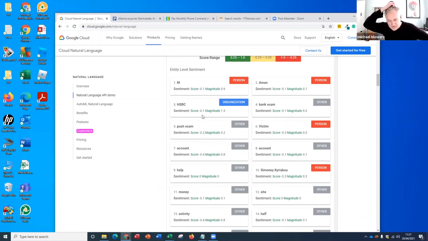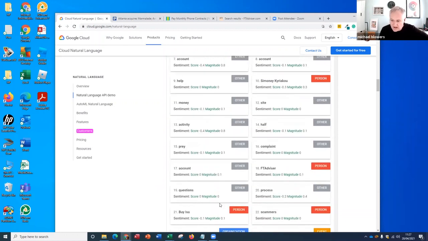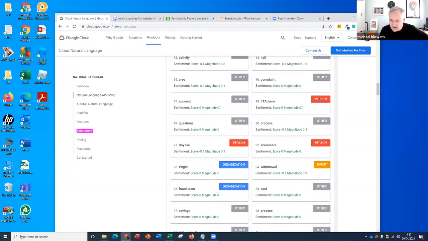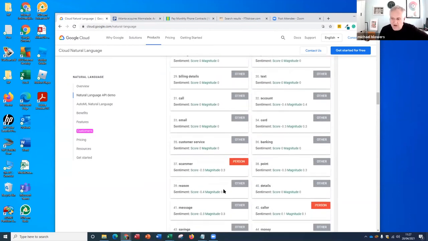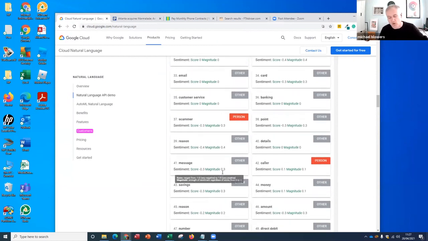I've never seen it score massively low. I've never seen it score an organisation really below minus 0.1 or 0.2, which is kind of interesting. A lot of the time it's just coming up with a neutral 0 score. So it'd be nice to provoke it to come up with more nuance towards the negative or the positive.